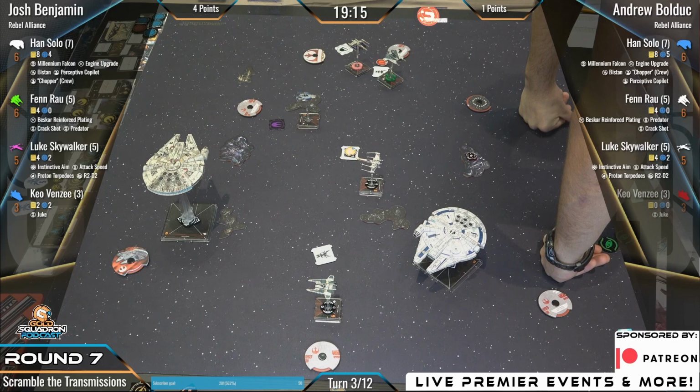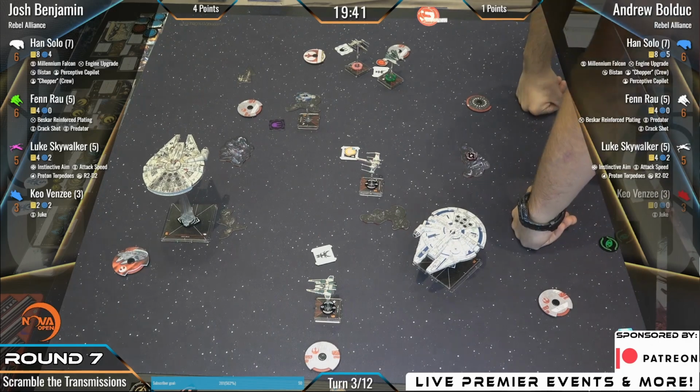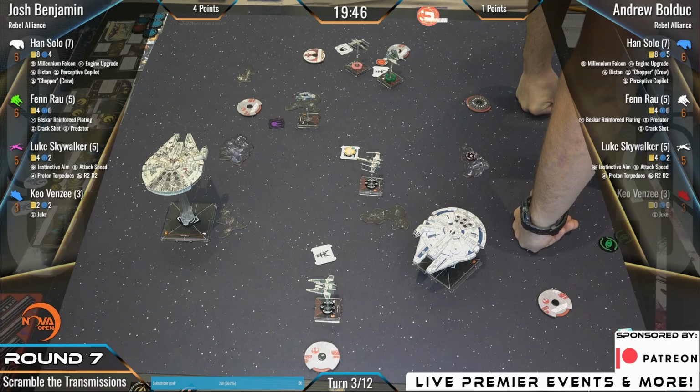And positioning-wise, Josh is in a good place. His Han will be able to have another obstacle for obstruction for defense if he wants. He'll have clear shots on the Luke Skywalker from Andrew's side, maybe even his Fenrau, depending on how fast he goes. He's in a good, aggressive position right now where he can take his two ships at the top, his Luke and Fenrau, and crash towards the center. Josh is in a good position. Andrew is going to need a little bit of luck, I think, and some cheeky flying maybe that we're not seeing.